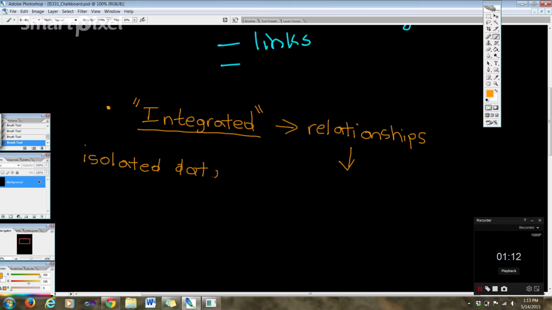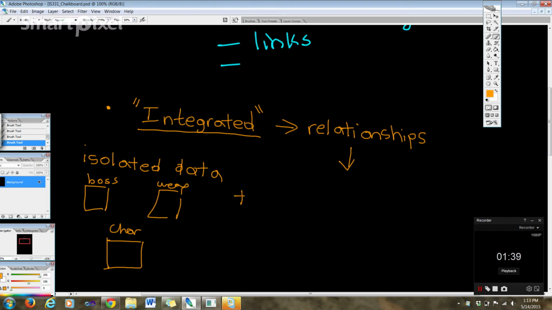So basically, the isolated data problem is that we have this database here. We have all these tables in this database, right? So let's say we're making a video game, and one table is the character information, one table is the weapons information, one table is the boss information. Well, we have all these tables, and that's great with all this data. But if there are no links between these tables in our database, how are we going to keep an accurate record of all this? Well, by linking them up with a primary key.